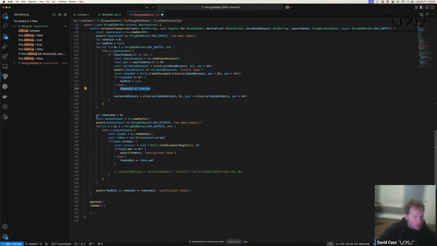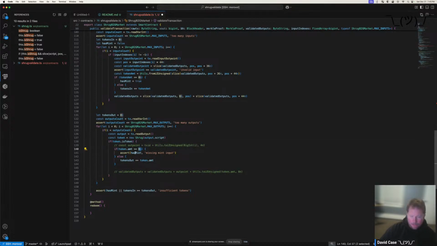Then we do the same thing with outputs. We keep track of how many tokens are going out. We read how many outputs there are in the transaction, and make sure that's not more than our max. We loop through the outputs and parse a token out of the output. This is a part I have not finished yet. If it is a token and that token's amount is 0, that means we are creating a new mint.